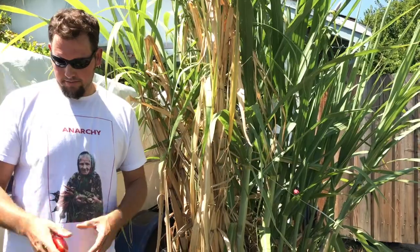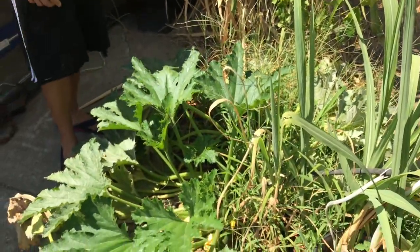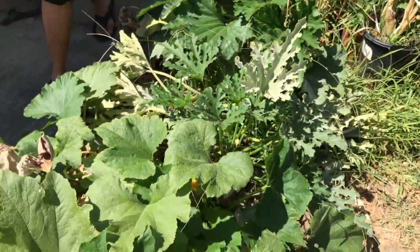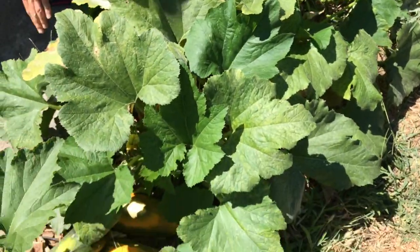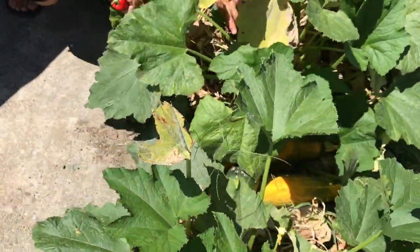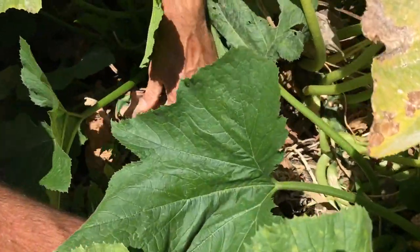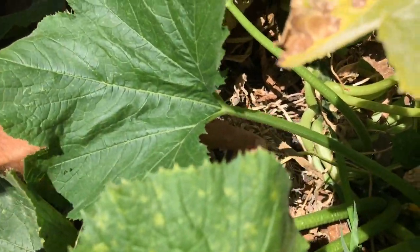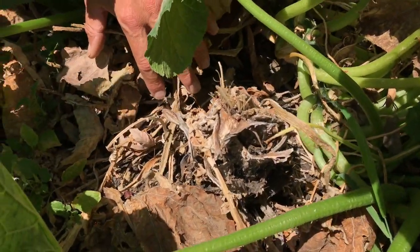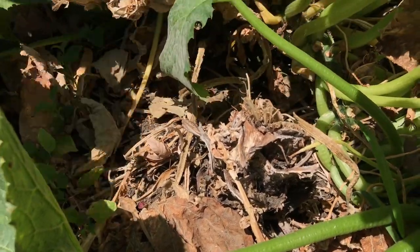So if we look down here at the ground, I've got more zucchini plants, more of the Black Beauty and Fordhook zucchinis. This is kind of my zucchini alleyway here. And buried up underneath here, let's show them this. This is kind of cool. I have 2 different things growing here at different times of the year. The zucchini grows during the summer, and then during the winter time, this is an artichoke plant, and this will come up during the winter. It gives the artichokes right around April, I think, and we'll get some nice artichokes off of that.